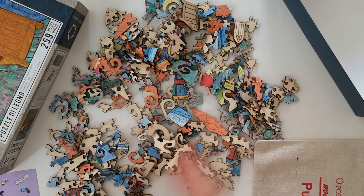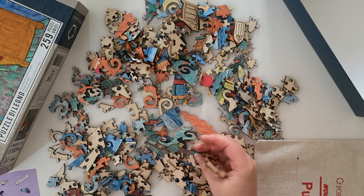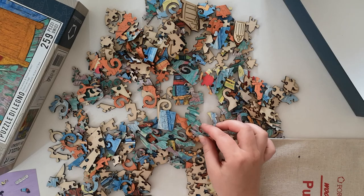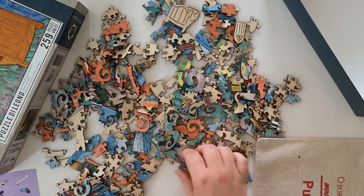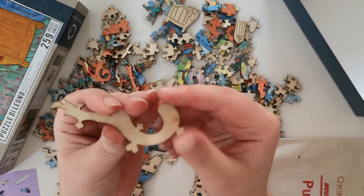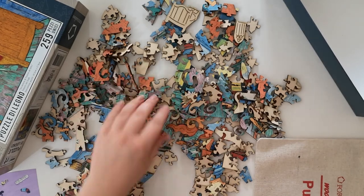But again, I'm not trying to go as fast as I can, and especially with a wooden puzzle, I really just want to take my time and enjoy it. Wooden puzzles are not cheap, and it's a very special experience putting together wooden puzzles, so it would be a shame to just fly through it. But yes, very excited about this. Some very fun piece shapes. I'm also noticing that all the ins and outs, see, there's some fun shapes in the ins and outs, some hearts and stars. So, very excited to try this.